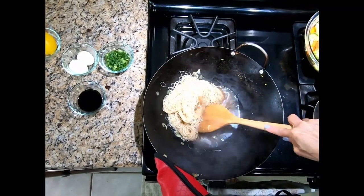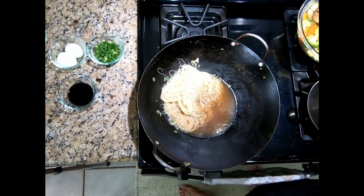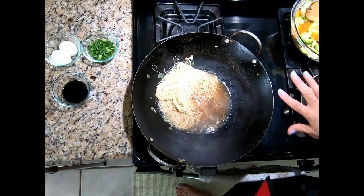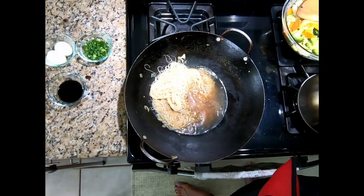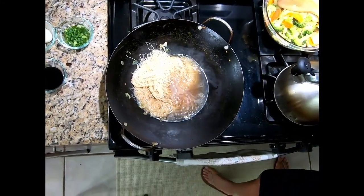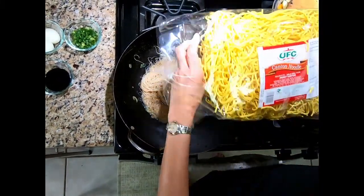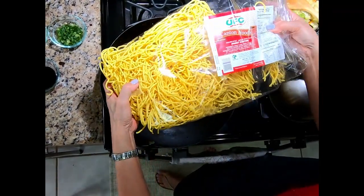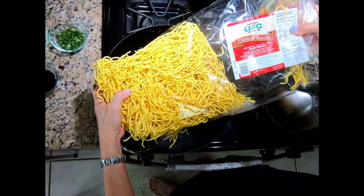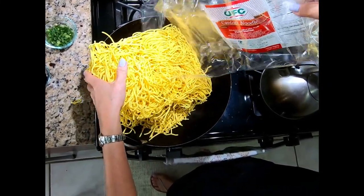so it will absorb the flavor of the broth. So like right now, I think I don't have enough broth, so I'll add a little hot water, just a little bit, because I'm gonna have to play it by ear, so how much I add to cook the rest of the other noodles. So this is the Canton noodles I'm gonna put. These are egg noodles, so this is not gluten-free. So if you want gluten-free, you're just gonna need to use those rice sticks, okay?